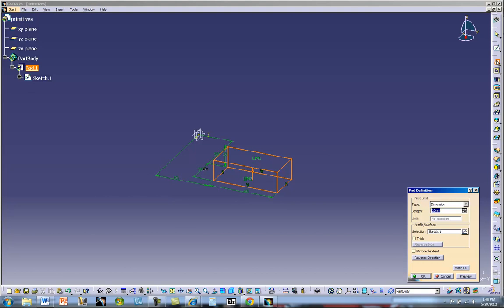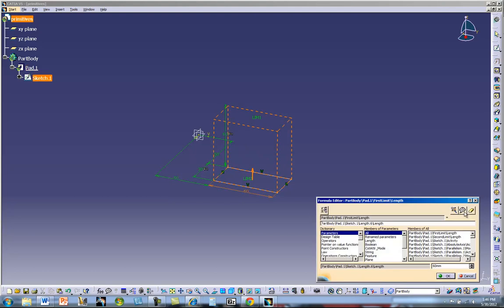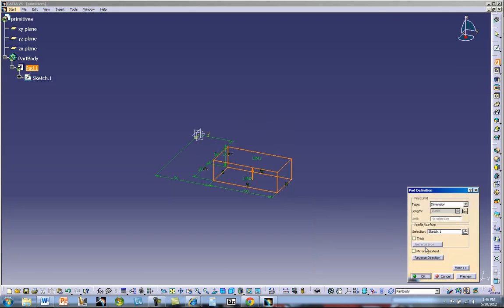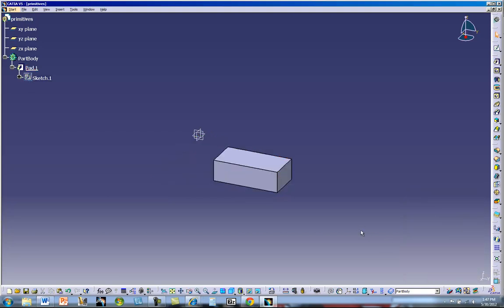And you know, we could say, well, that length could be 20, or it could be equal to the 60 value. And then if we go in here and change this one, divided by 3 this time. So now this is controlling this, and then we have this thing totally constrained. So now we just have a prism sitting there in space.